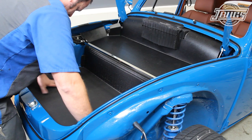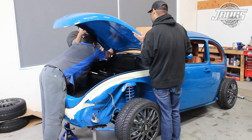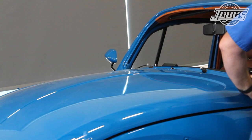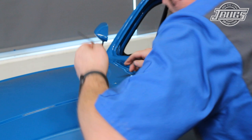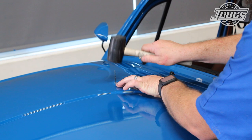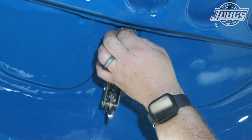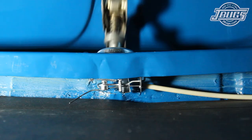The lower trunk liner installs much more easily than the upper. With it in place, we can get to installing our hood. We tape off the edges of the opening to protect the paint just in case we drop the hood. Then, with the help of some co-workers to hold either side of the hood, we can install the four hood bolts with washers and close the hood to check the fitment. With the new seal, the hood will sit up off the body a bit. We're more concerned with the gap at the back of the hood to the body and we adjust the hood as needed. Once we're happy with the fitment, we can install a new hood emblem. We use a drill bit by hand to clear some of the paint from the holes so the new hood emblem pins can be installed. The pins are tapped into the hood with an improvised punch or trim tool and the new emblem is pushed into place. New hood handle seals are installed onto our hood handle. On the back side of the hood, the hood catch without the pin is installed and the bolts are threaded through the catch into the handle. The hood pin is threaded into the catch, then we close the hood and check the operation of the catch.